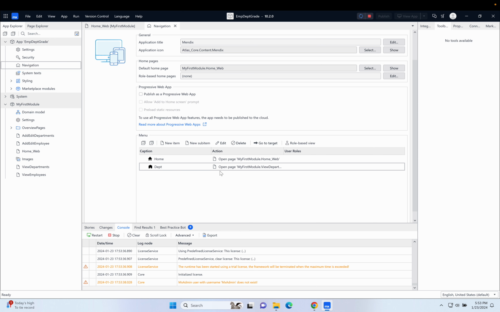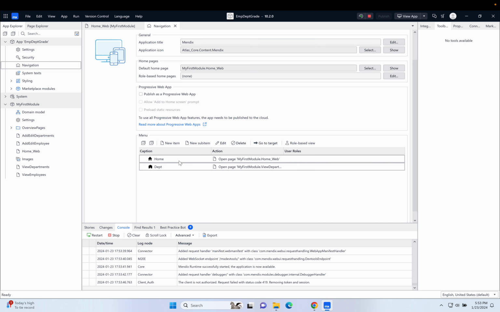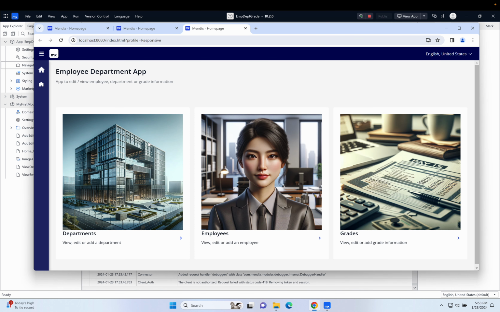So while that's recompiling, obviously you'll have a collection of items down here. You can create a new item, you can double tap, or you can single tap and then edit. You can delete the items. And that's when the sub dialog box pops up, and then you can change all those values. Okay, so my app is ready, so I can click on View App. And now hopefully I've got two icons over here. So I could click on here, that obviously takes me home.